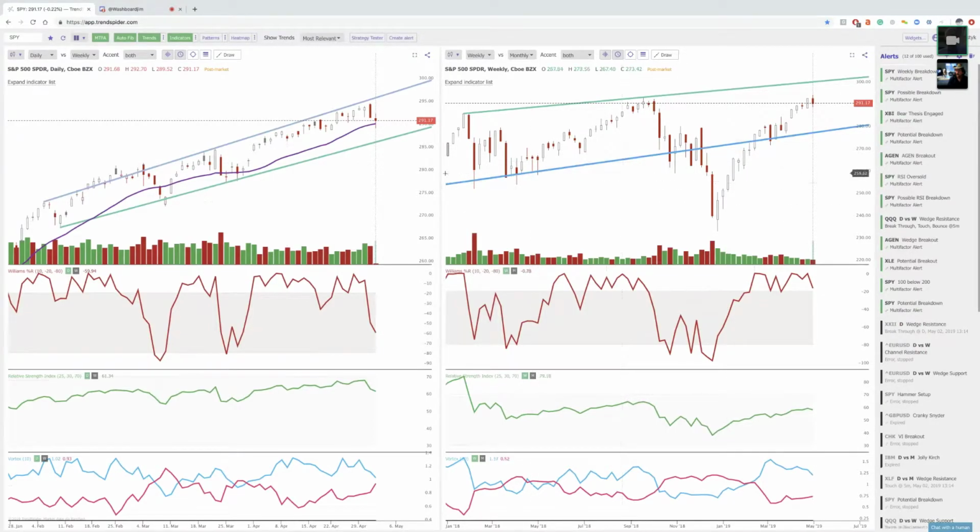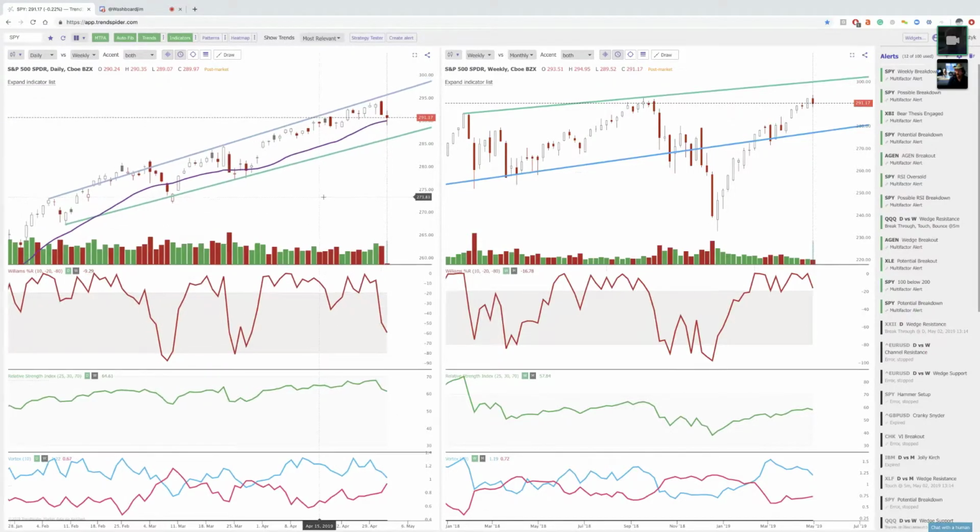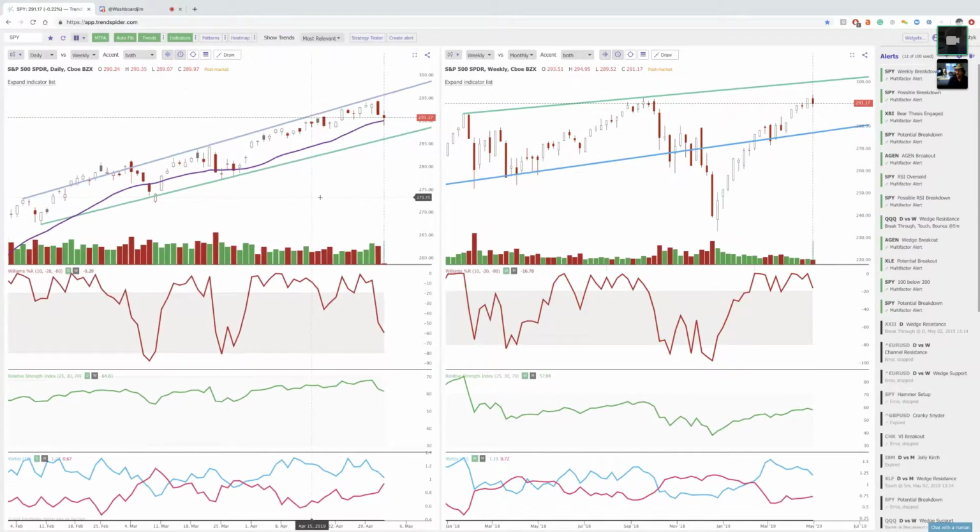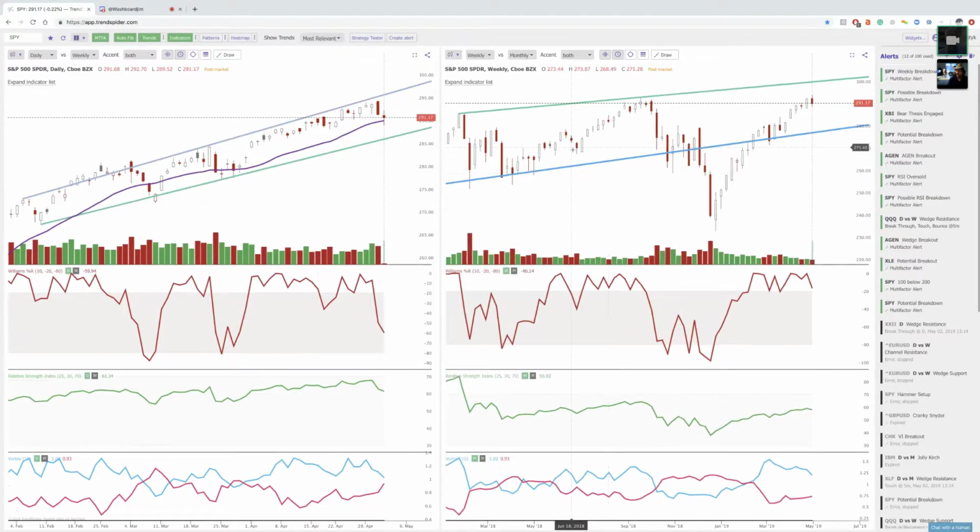If you wanted my opinion, I do think we could move up, just because everyone's waiting for that big move down and it's just not coming, and it's continually just kind of grinding up. But there's always that possibility that there can be a breakdown, and that's what is nice about creating these alerts. When these conditions become true, you will have an idea if things need to be relooked at. That is generally how to use the alert system.